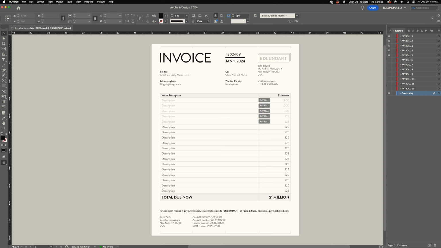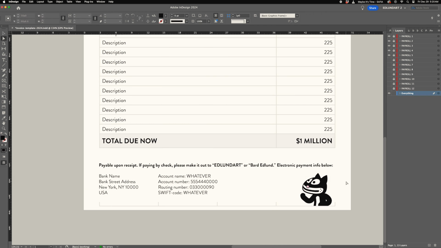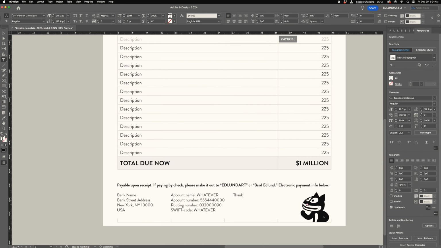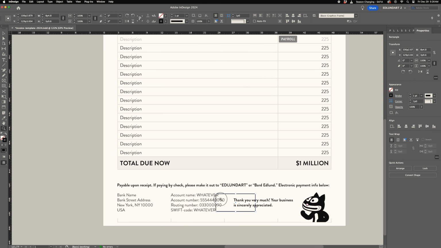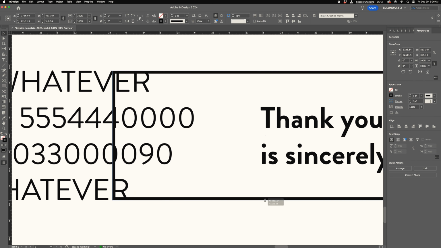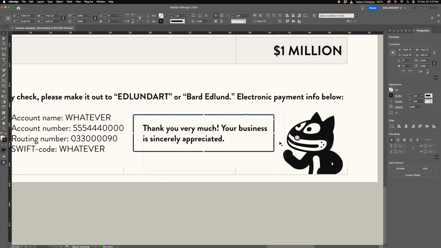And then finally I'm adding my cartoon character Franklin in the bottom corner and letting him thank the client for me. Franklin was the star of the first project I did as an independent designer and animator, and I've made several projects featuring this character, so it's almost like he's a mascot for my business.